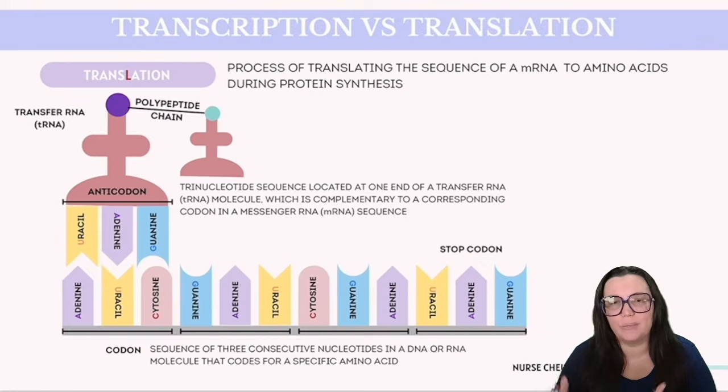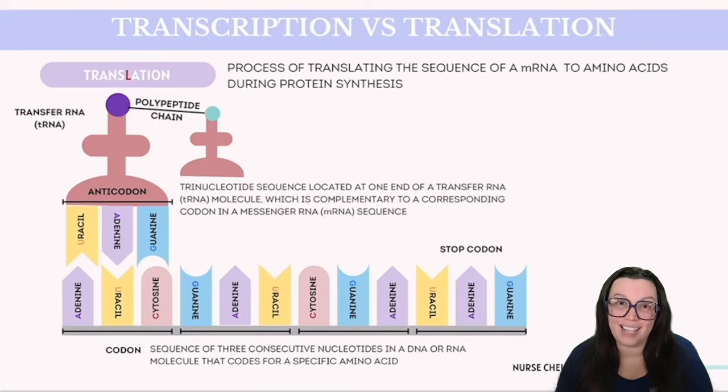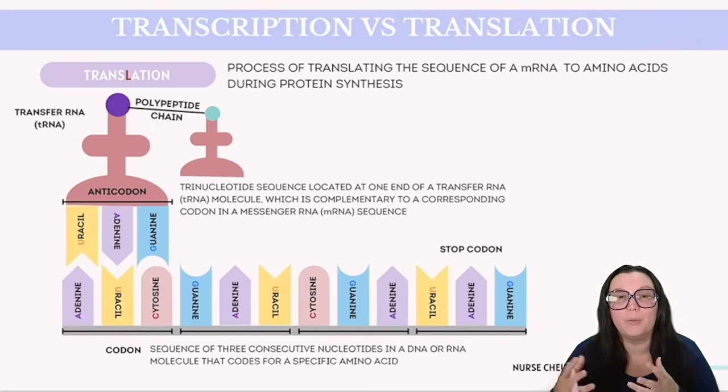However, it's crucial to remember that the sequence of mRNA is complementary to that of the DNA, making DNA the ultimate guide when it comes to protein synthesis. Despite DNA playing a pivotal role, the process cannot proceed without the crucial contribution of our mRNA, rRNA, and tRNA. After that amino acid chain is assembled, the protein may undergo further folding and modifications. It might need to be transported to a different location inside of the cell. These subsequent steps will take place depending on the protein's specific structure and function.